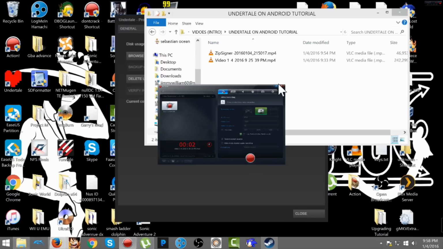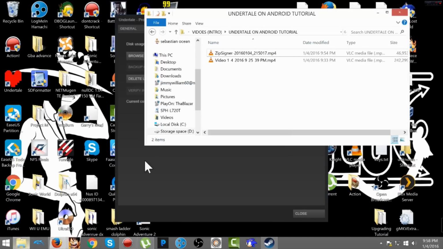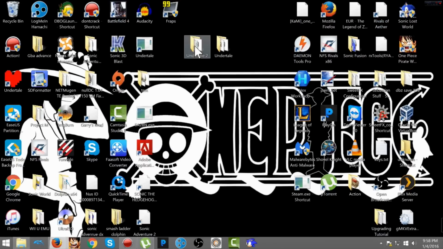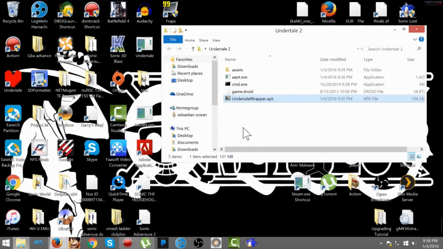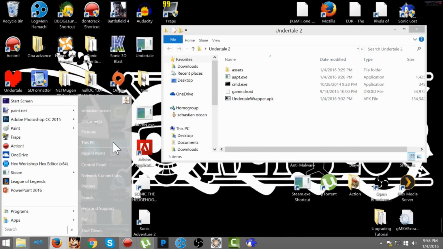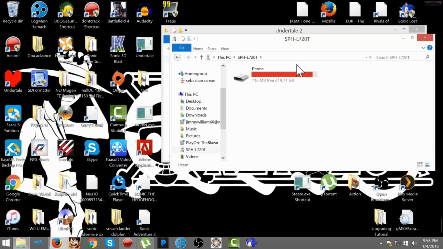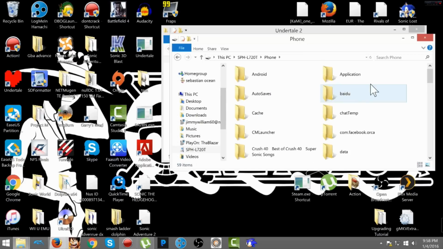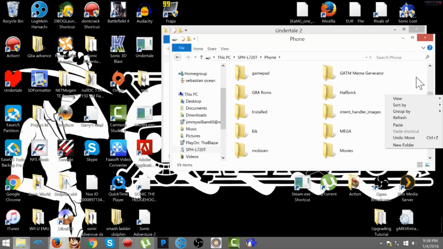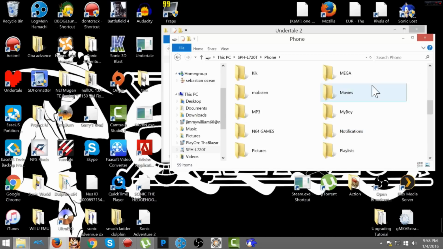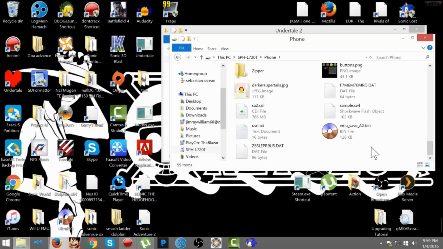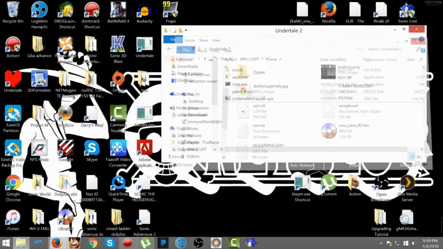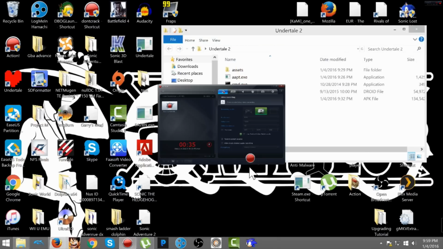One more thing I forgot. You need to copy your Undertale.apk, the one that we just finished making, and plug in your phone, open it, and paste it, or make a folder called Undertale. So just make a folder in your phone, call it Undertale, and then paste it onto the folder, or you can just paste it here, it doesn't matter. That's one part I forgot. The video on my phone is going to say to do that, and I forgot to do that, but don't worry. I just finished doing this and I just put this in. Alright, so yeah, I'm done.